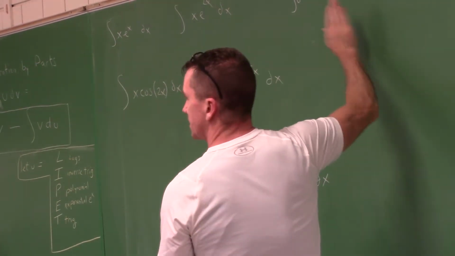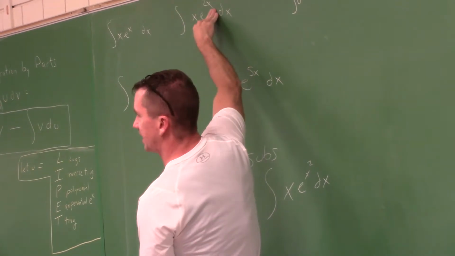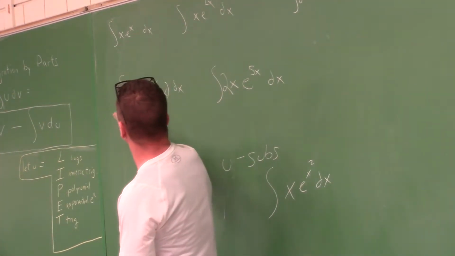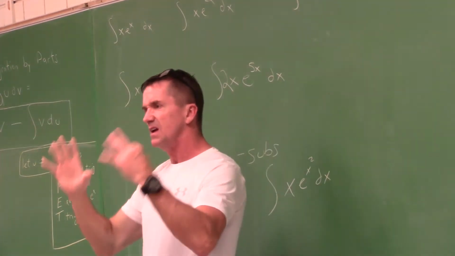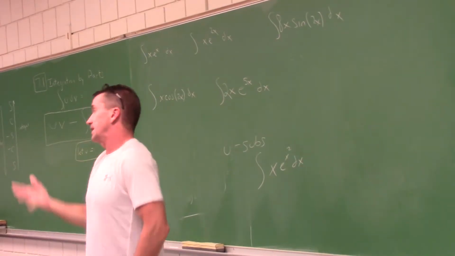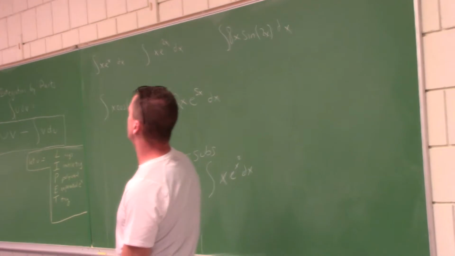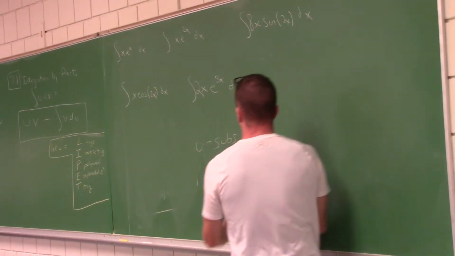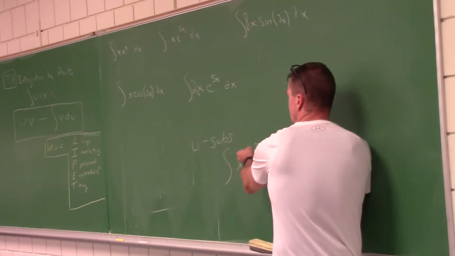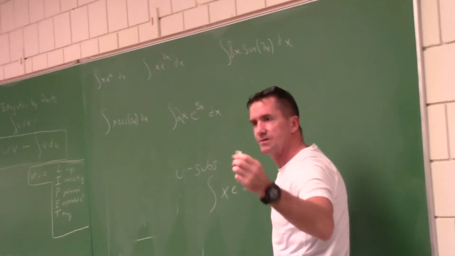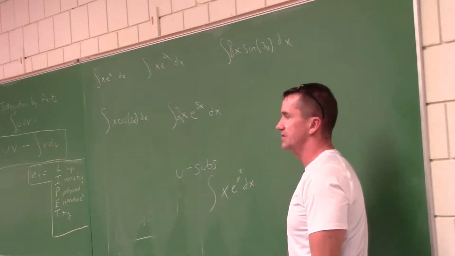X trig function with another x. X e to the x, it's got an x. X cosine, it's got the x. In later math, like Calc 3, you'll be able to recognize, I'm going to have to do integration by parts. Usually, not all the time, but u subs have that power difference by one integer. I know it's not always, but it's very common, so you can identify that.